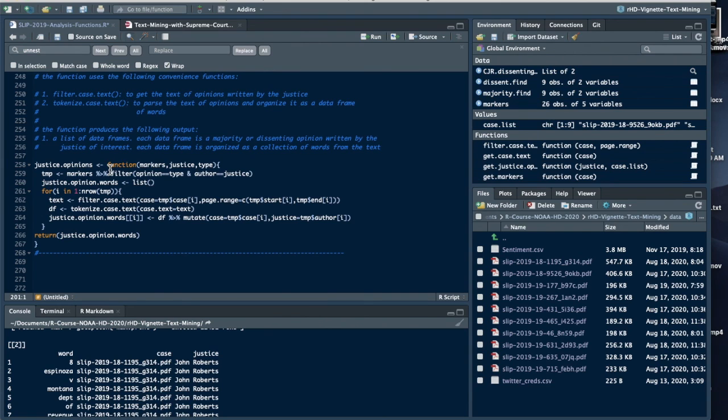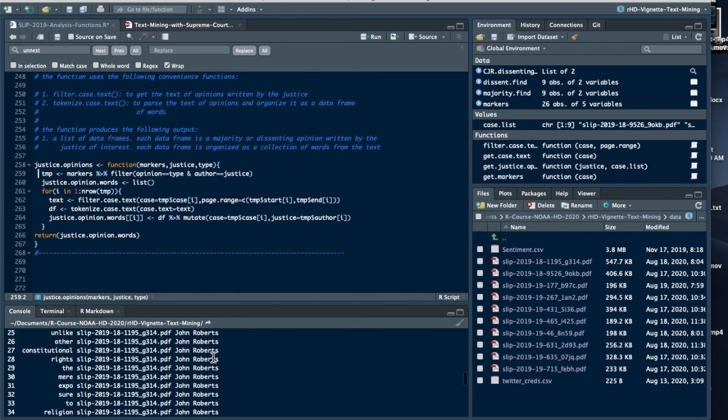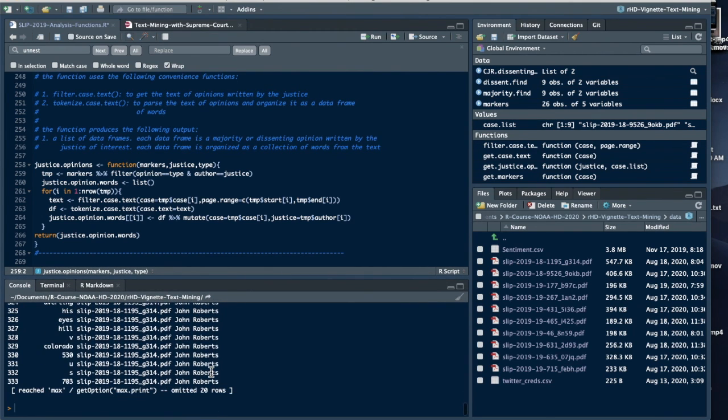It's a function that accepts 3 inputs: markers, justice, and type. So markers is, again, that data frame with the lookup information. Justice is the name of the justice that I want the opinions from, and type is the type of opinion, majority opinion or dissenting opinion, that I want to extract. And the first thing that happens in this, so let me set some values for this function, and we'll walk through what it does.